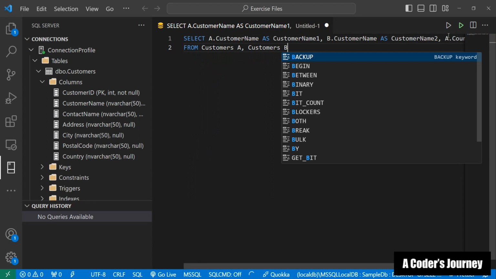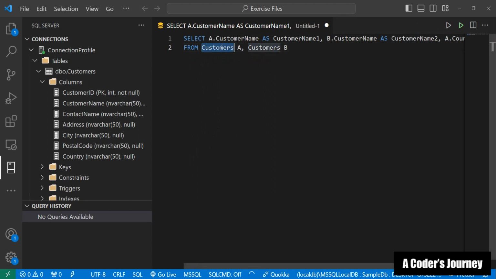So basically, as you can see, I am aliasing the table customers twice. Once I am putting the letter A as the alias, and this will help us resolve the customer name from the first field. And then I am aliasing it one more time with the letter B for this customer name, right? And then I am going to put a where clause.